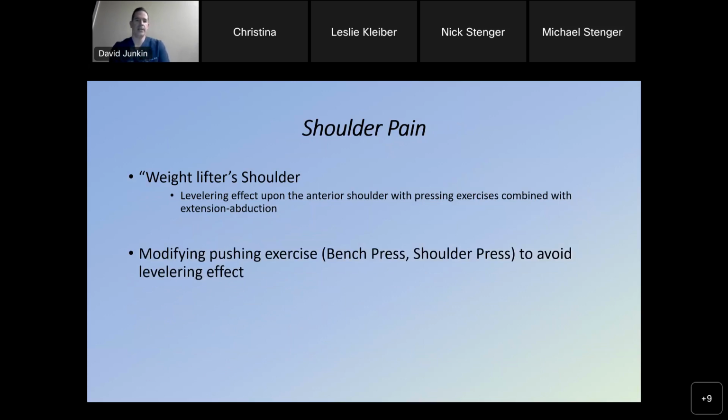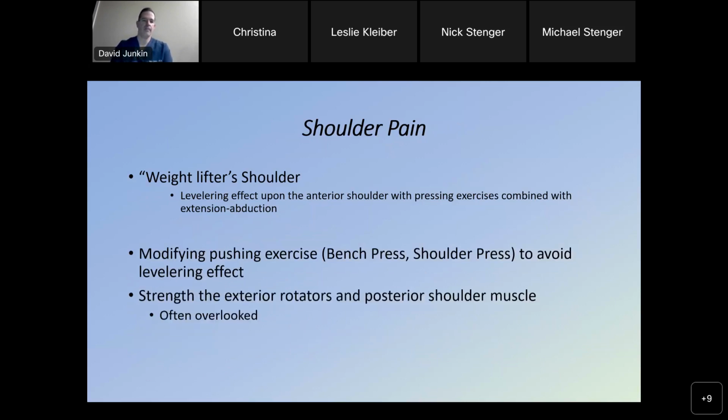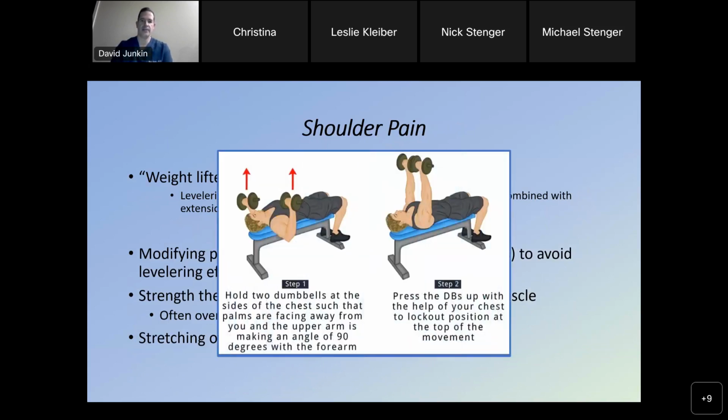It involves mainly when they are doing pushing exercises. The bench press and the shoulder press overhead is when they feel this pain. One of the problems that I see, particularly in the young males, is when they're doing bench press, they're focusing on strengthening their chest, ignoring the muscles in the back, and they get a weakness there and an imbalance, which can cause further discomfort. So it's important for them to stretch those muscles up front, which are the internal rotators, as well as what we call the posterior capsule. I'll get into that in a moment.